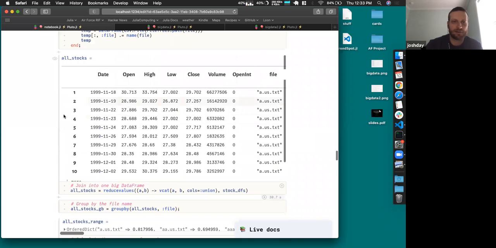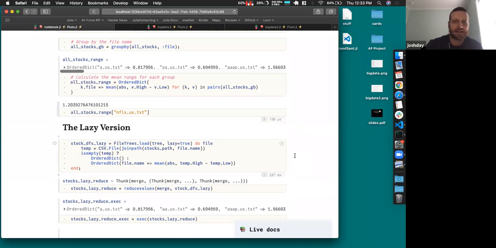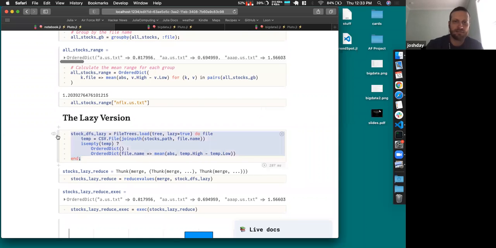Again, I loaded all 700 megabytes into my memory all at once. Ideally, I wouldn't have to do that. So I'm going to combine a few steps here, but now I am setting lazy equals true.